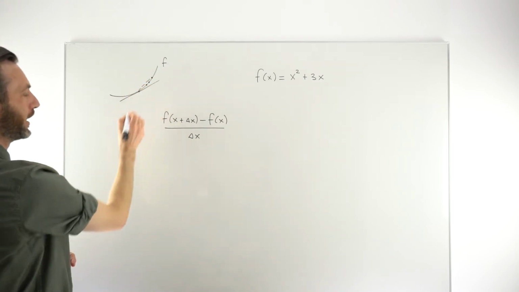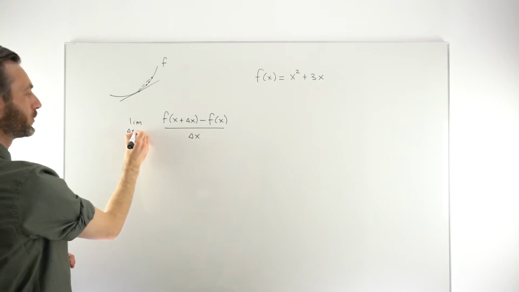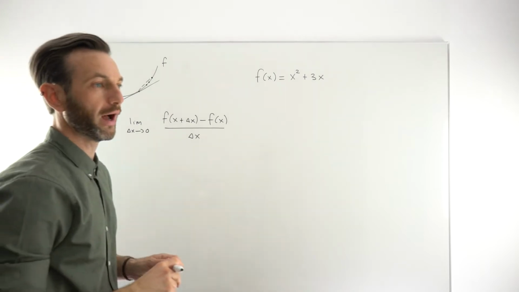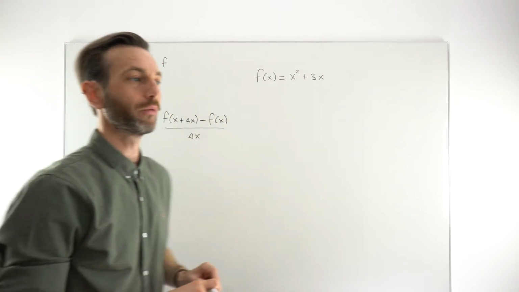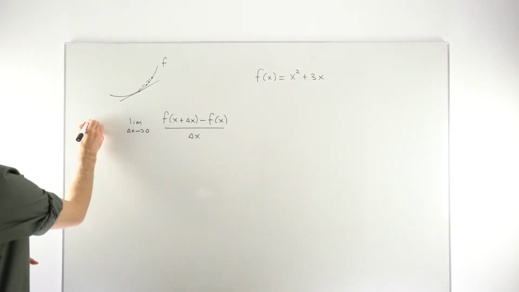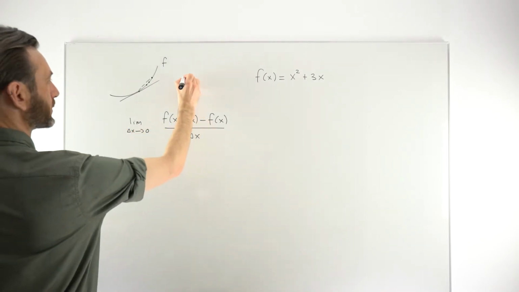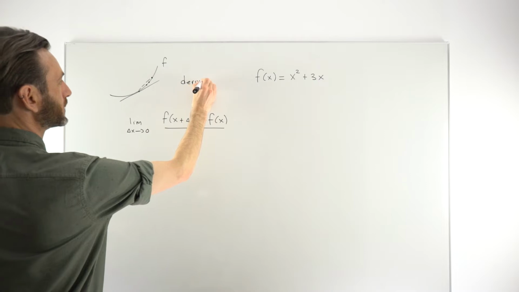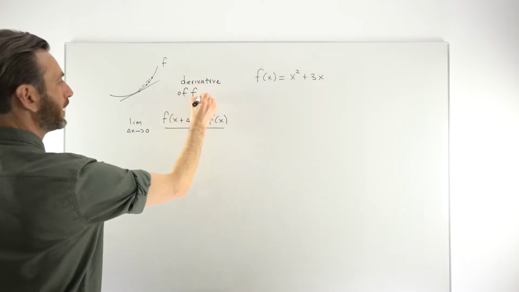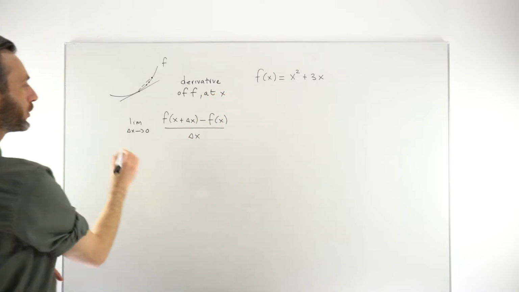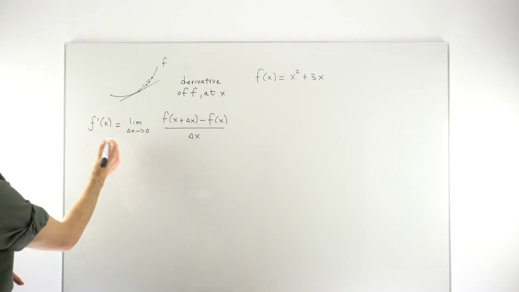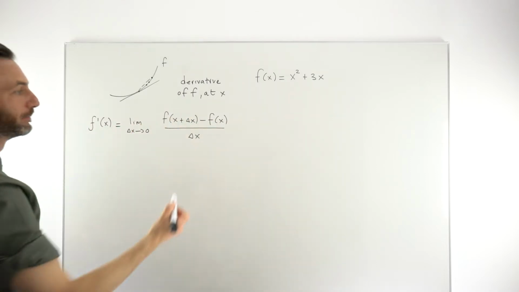We shrunk the points back towards the point of tangency using the limit. So we took the limit as delta x tended to 0 of this quantity, and we called that our way of getting the slope of the tangent line. And that's perfect, that is the slope of the tangent line. But what we're now saying is this actually represents what we're calling the derivative of f, the derivative of the function f at the point x. And we're going to notate that as f prime of x. So f prime of x is equal exactly to this limit, where the limit exists.